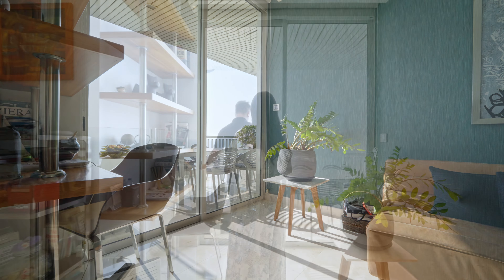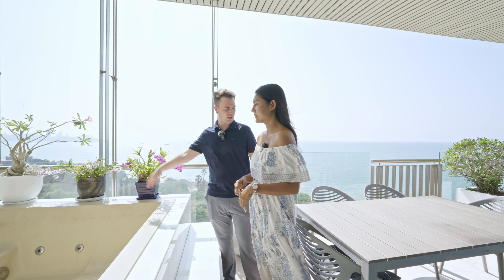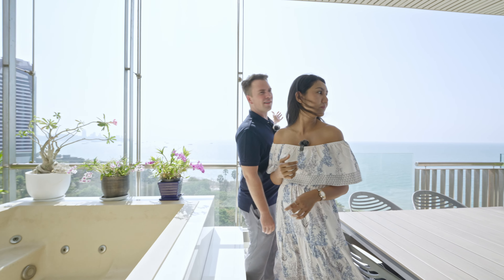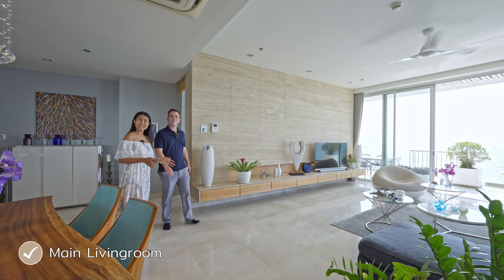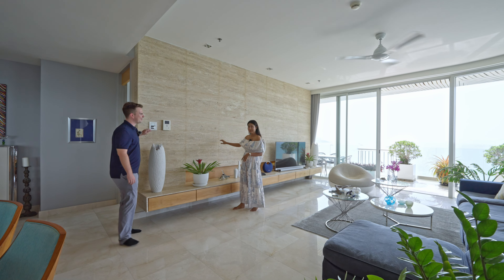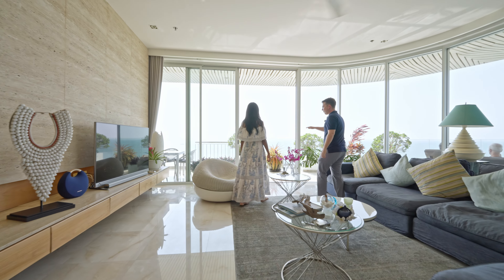There's a wine fridge underneath and a lot more storage. We have a Siemens oven, Siemens hob and hood, and also a Gorenje coffee maker and microwave. The dining table area features a beautiful chandelier, and all the furniture fits very well together — same vibe, same style. There's a natural wooden table with wood-design chairs that fit well together.